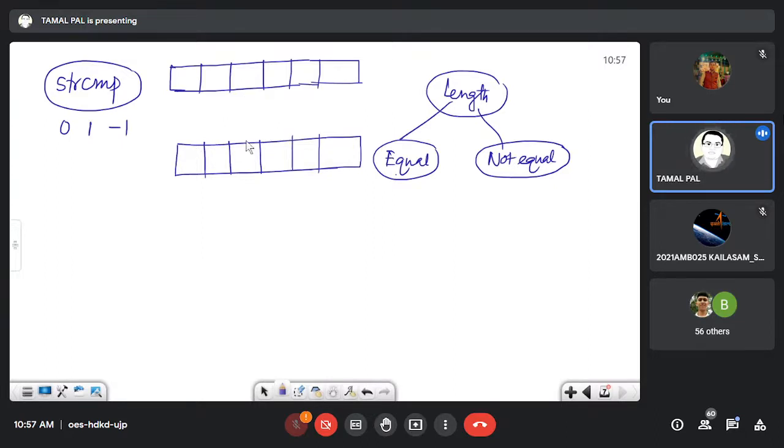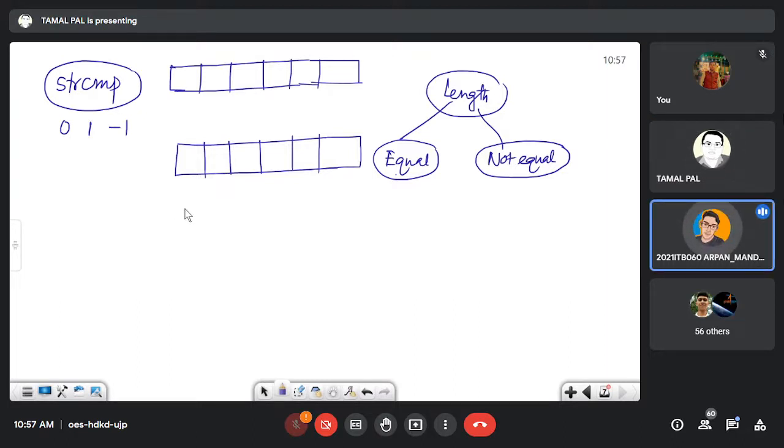And another thing is, a string may be a substring of another string. By checking the first letter, how can we say that it is equal or not? Let's say one string starts with A and the other string starts with N, like that. Okay, so we can also do this. But not necessarily the first letter, sometimes first letters are also the same. So after some time you will find that there is a difference.